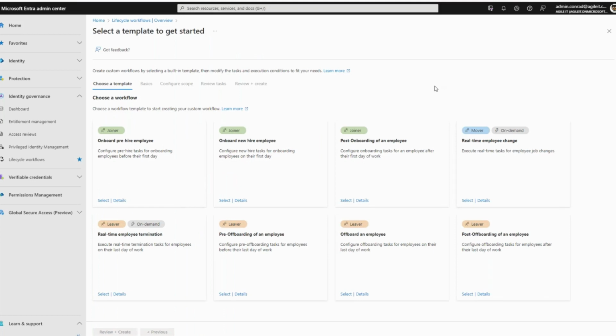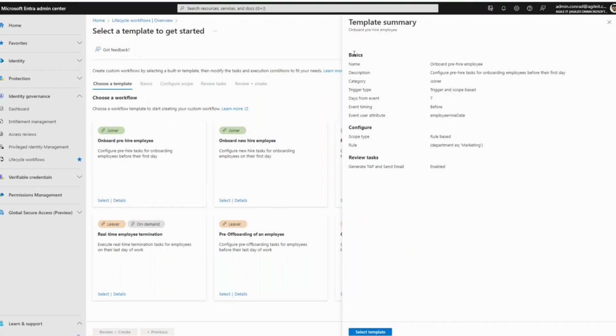So inside of here, I've logged in. Now, we'll talk about licensing, who needs to get licensing, a little bit towards the end. But let's go through the scenario of these different templates, and I'll show you some of those. Here we have one scenario where we have somebody who's a pre-hire. So they really haven't been hired on yet, but there are some things that we may want to give some information. In this particular one, if you click details on the right, it gives you a basic overview of what this is. It's a joiner. This is going to happen 7 days before the employee hire date.